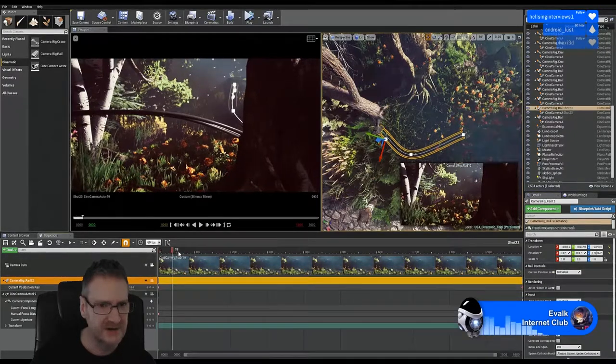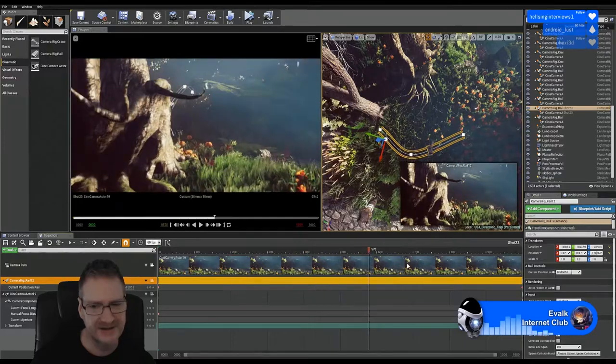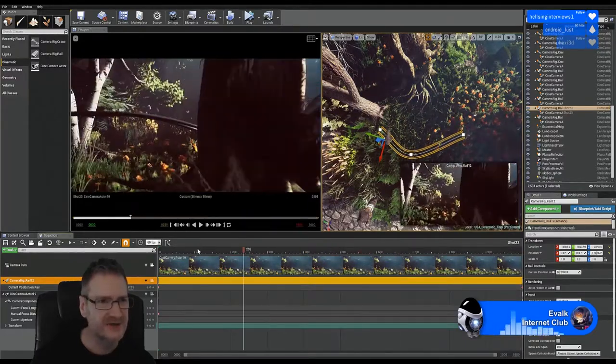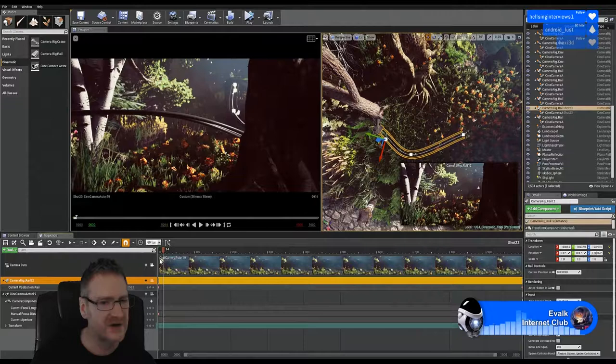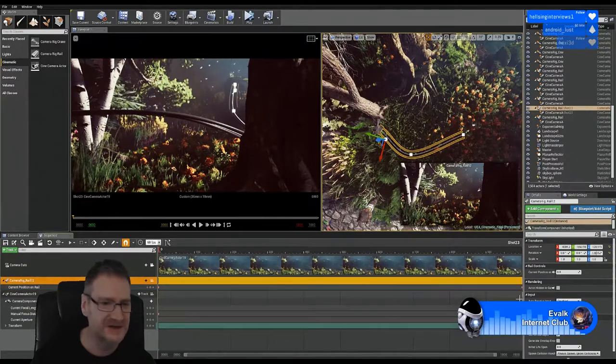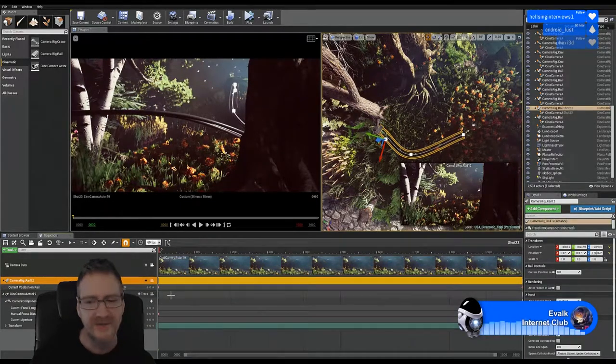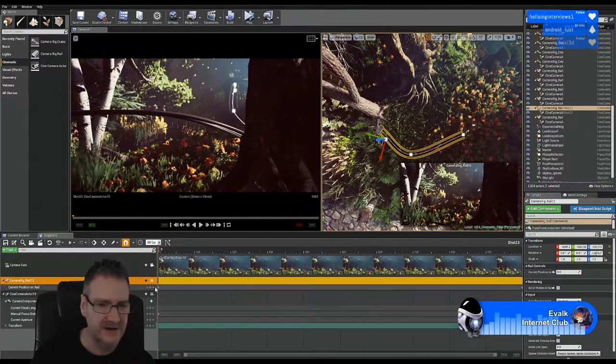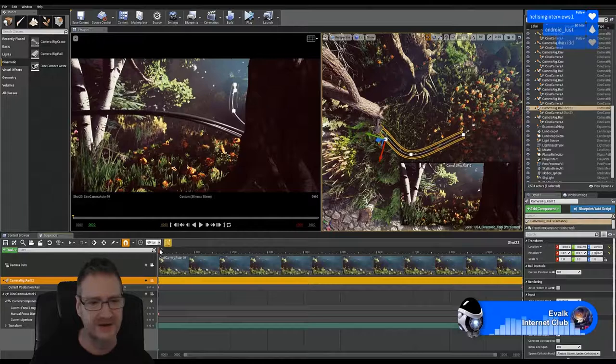Let's move through our timeline and see, that's the issue. If you're working with these rigs inside of UE4.19.2, don't set an initial keyframe, even though you want to. Go to the end and set your keyframe, then jump back to the beginning and set your keyframe. If you set the keyframe at the beginning and then move to the end and set the keyframe, it reverts back to number one. It loses the information. I don't know why. I'm sure Epic did not intend it to do that. If they did, that'd be really strange.